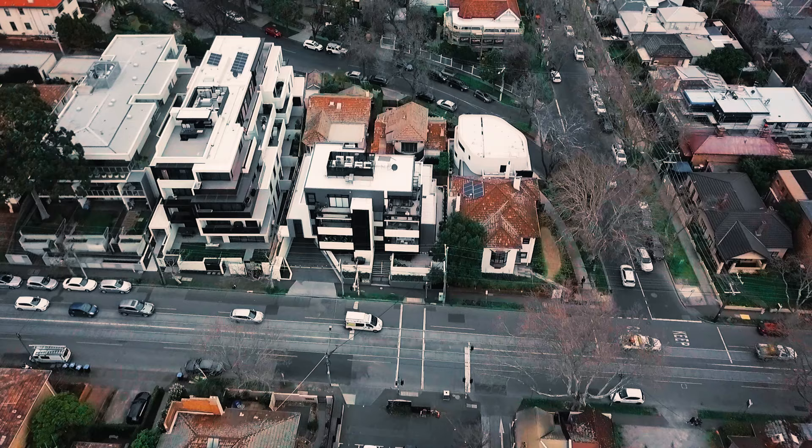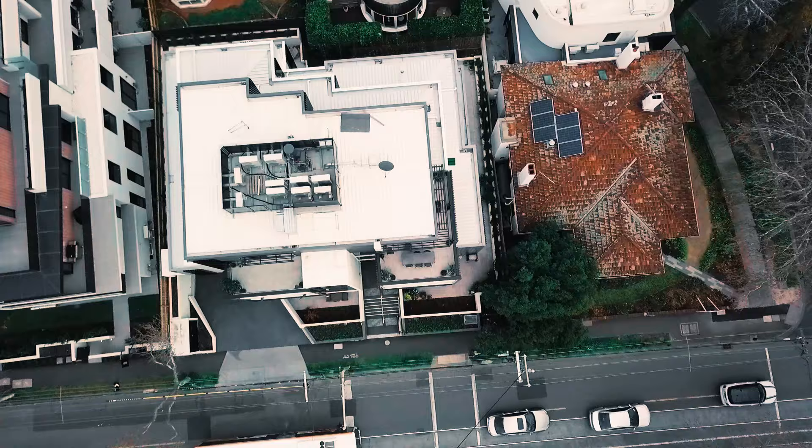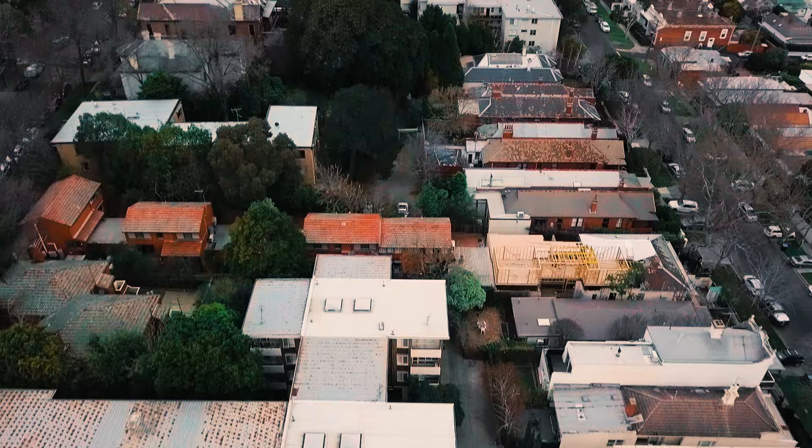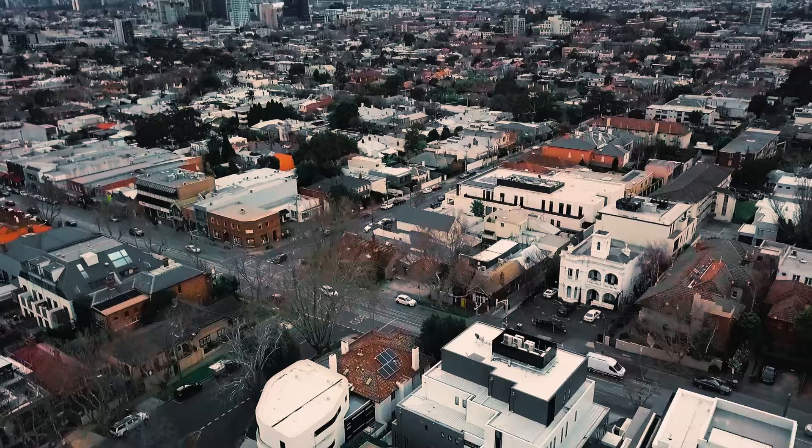This is one of the most enviable places to live in Melbourne — the trees, the labradoodles, the golden retrievers, the fancy butcher. It's just so indulgent and beautiful. The height of this apartment puts you sitting high on the tree line, creating a nice sense of privacy — you're looking out onto the tops of tiled roofs and the tree line. It almost creates a European, maybe London vibe — it's just got a really cosmopolitan feel to it. This is a sub-penthouse and it's part of a block of six, so it's got a really exclusive premium feel. Plus it's north facing, so you get the most incredible amount of natural light. This home is sophisticated living at its best — it's premium, it's exclusive, just like its location.